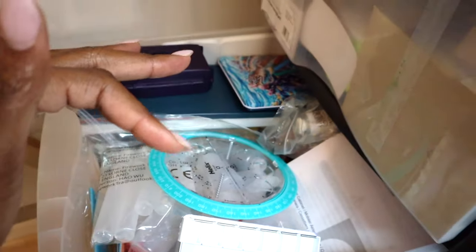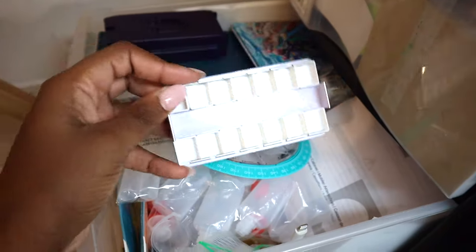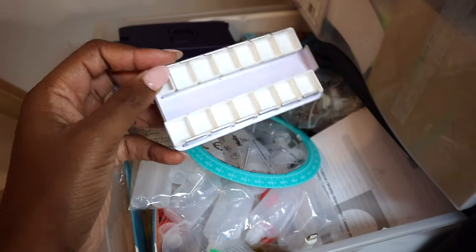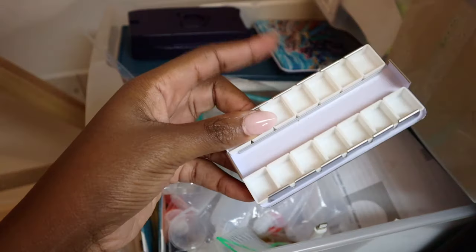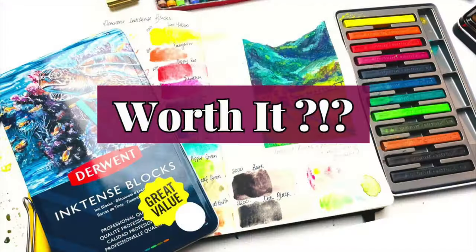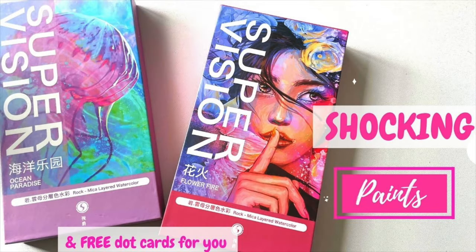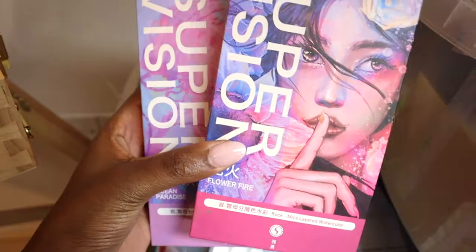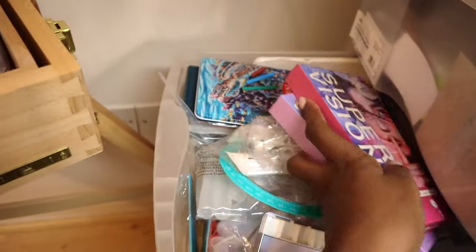And they also can't fit inside the Meeden drawers. In this second drawer, I have an array of miscellaneous things, including mixed media items or things that I want to use for abstract art, or like this, for example, that I need to put back inside my palette. So it's just a mix and match of things that I can't quite explain why they belong together, but they kind of just do. I also have the Supervision paints, which I've poured out into half pans, but the main tubes are still here. And I'm curious to try them out again, because I know that some people had reported issues with using them after a while. So we'll see how that works.